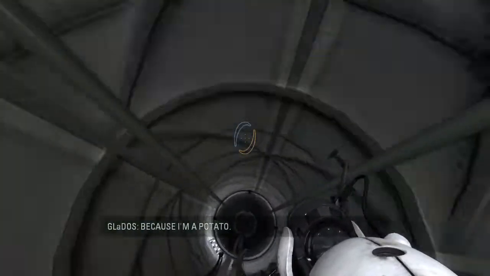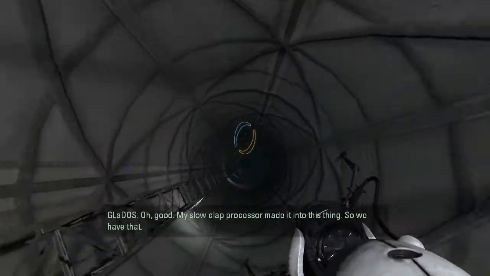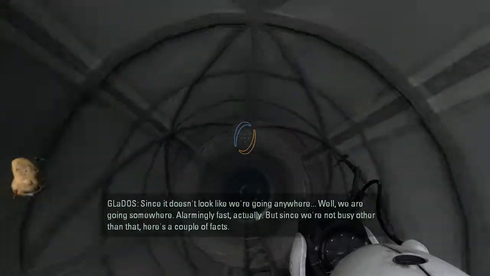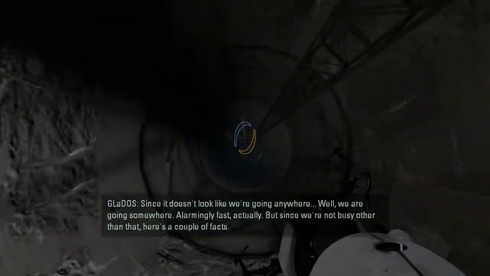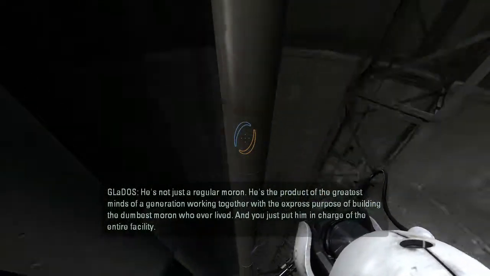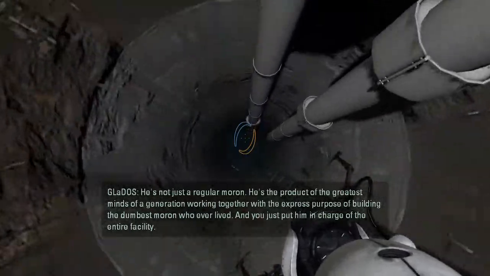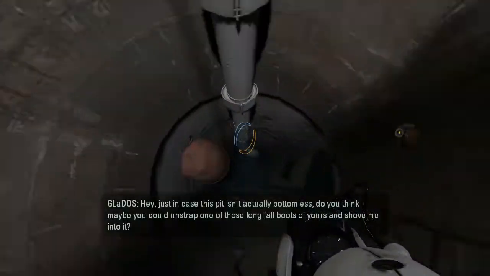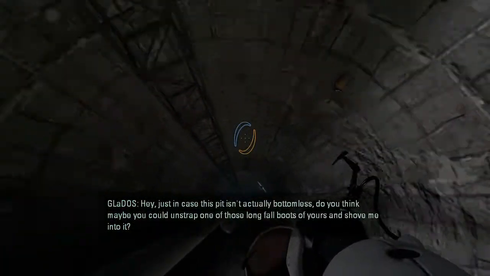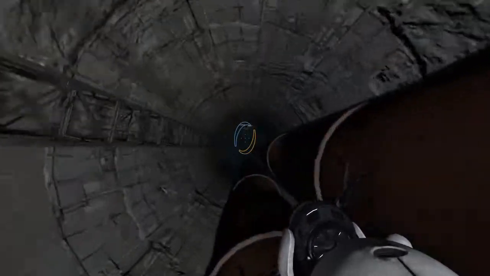So, how are you holding up? I'm alright. Slow clap. I can't see you. I'm supposed to be able to see you. There you are. You're falling a long way. Oh. Amazing. Just in case this pit isn't actually bottomless, do you think maybe you could unstrap one of those long fall boots of yours and shove me? I could. Also, the elevator is still falling above us. Oh, I don't know if I can land on 1 foot, but alright.